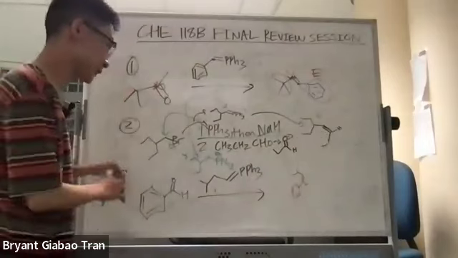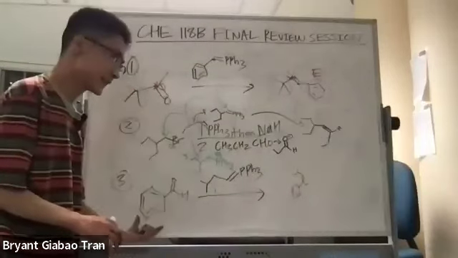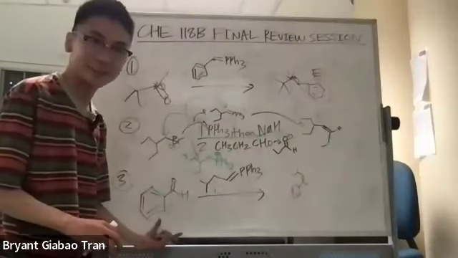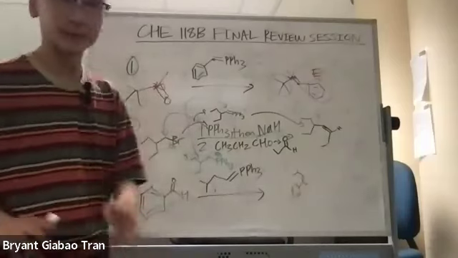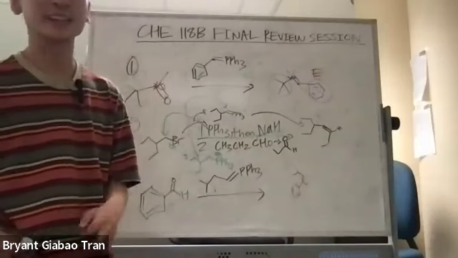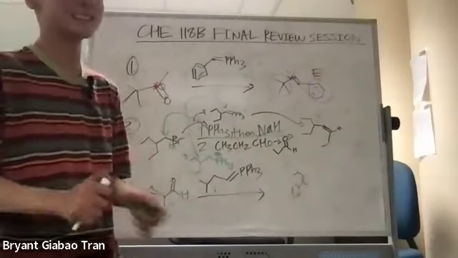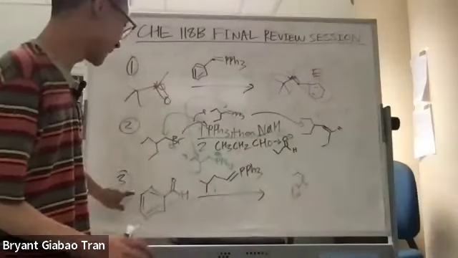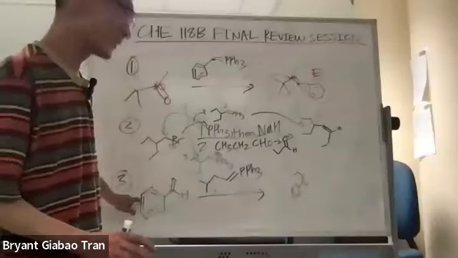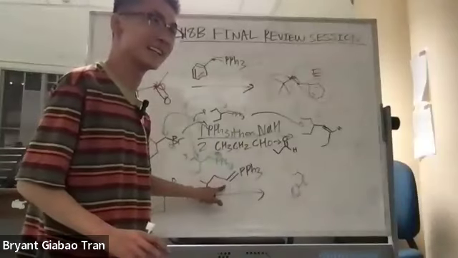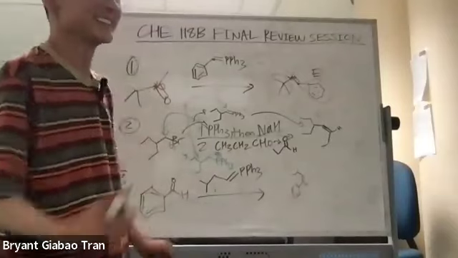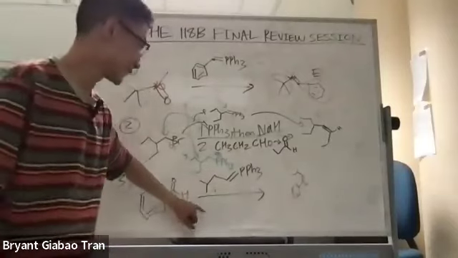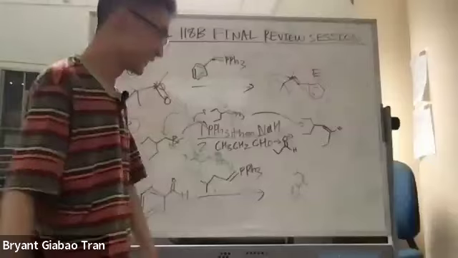For the third example here, this is the trickiest one. Some people think this is conjugated and they make the E alkene, right? But the carbonyl does not affect the E or Z alkene. It's the ylid. It has to be the ylid one. That's a common mistake that people make. They see conjugation here, they automatically think E, right? But it's not the ylid that's conjugated. This could be a good exam question to try to trick you.